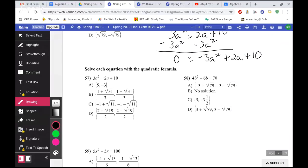So once it's in standard form, you then pick out your A and your B and your C. So you have to identify those three variables, okay? Okay. So A, B, and C. So what is A here? It's the coefficient on this. It's negative 3, right? Yes, ma'am. Good job. And the coefficient here is B. And then it's 2, and then C is 10, correct? Yes, ma'am. Good job. So that's the next thing you do.